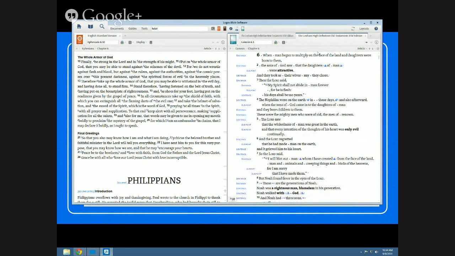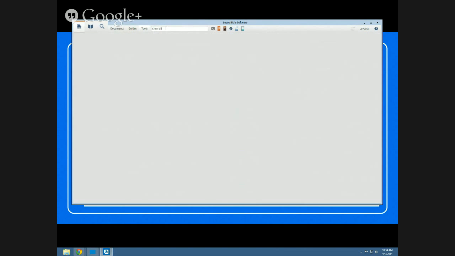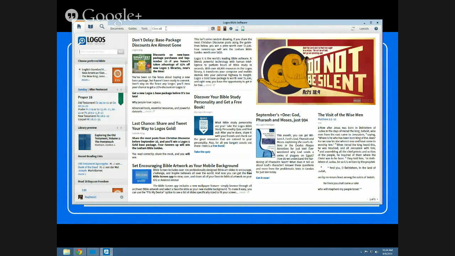All right, well, that gives you just an introduction to navigating in Logos: how you can link panels together, how you can create shortcuts, how you can save layouts. We're going to take a minute here and answer any questions that came in. And if you have questions, you can still ask them at webinars@logos.com.